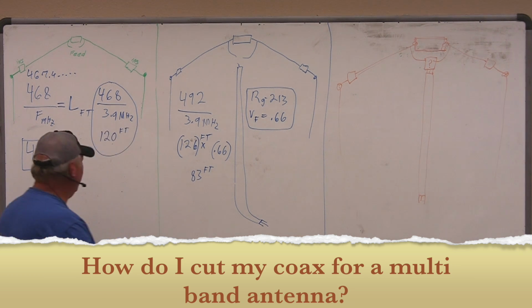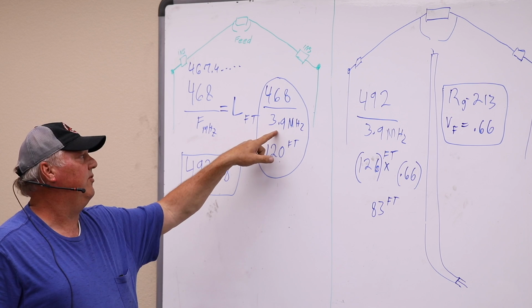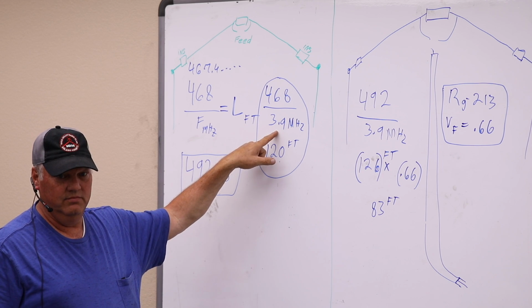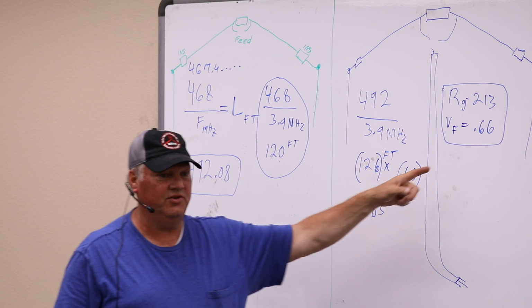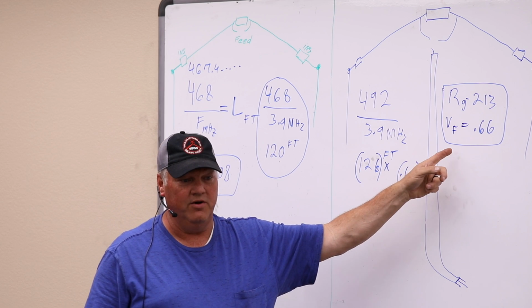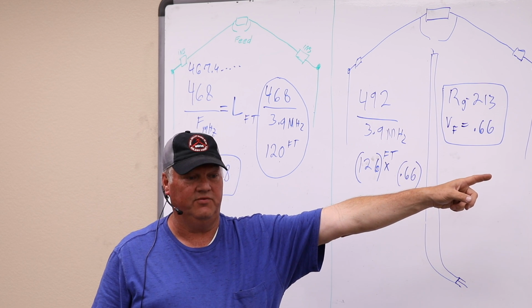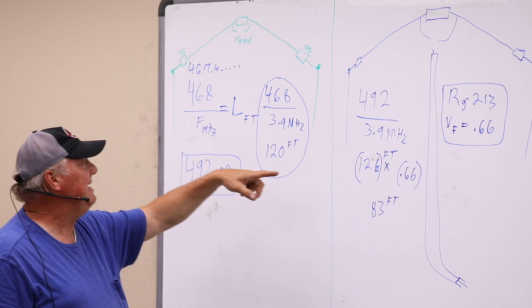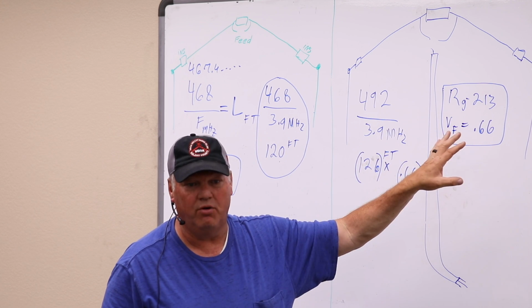So who's got their calculator? Because I don't. The lowest frequency used was 3.9, right? Double 3.9, 7.8. So that's going to put you above 40 meters, right? And then you would double that again, and it's going to put you above 20 meters. So what you're going to want to do is what I did. I did one frequency where everything lines up perfectly.